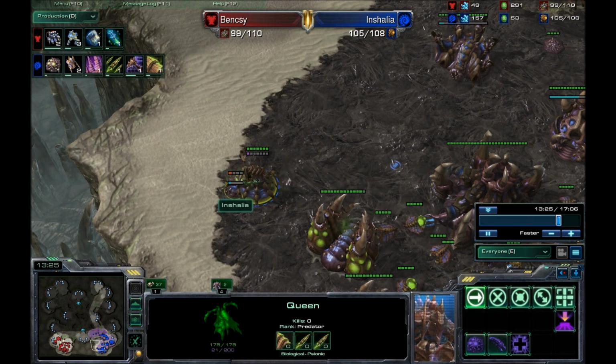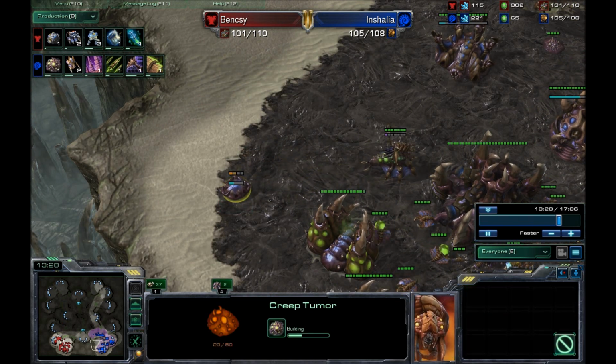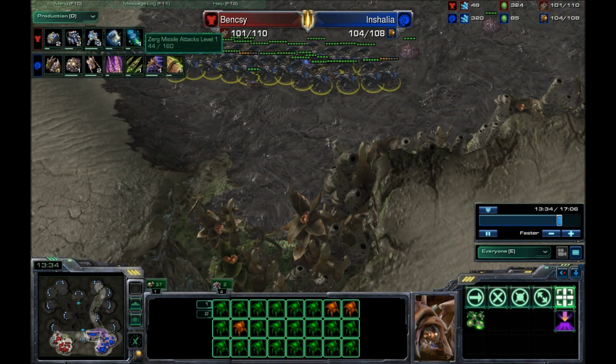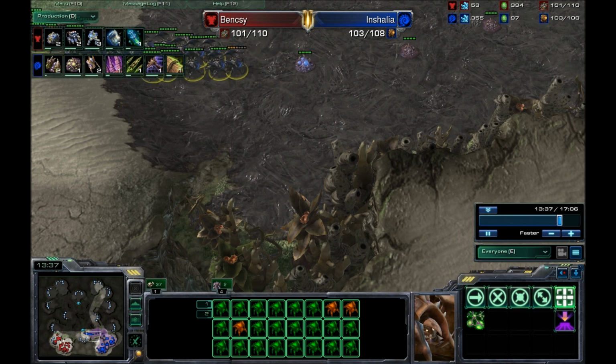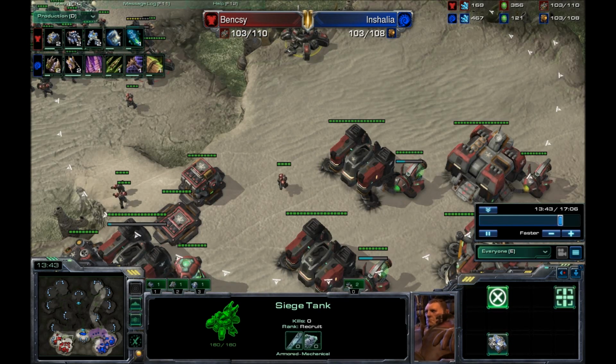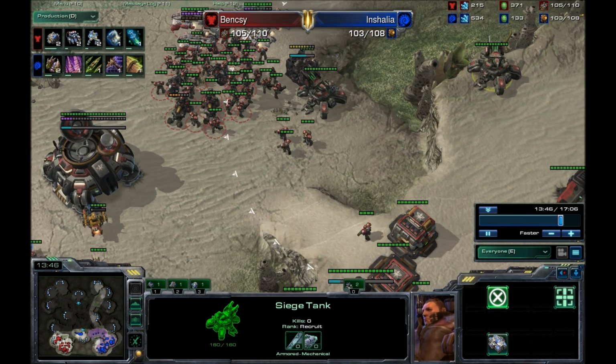I've got my creep tube coming out here, and this is going to spread creep, and my force is moving out. Tunneling claws and the upgrades are soon to be finished. I'm getting some more hydralisks here. He's got siege tanks set up to kill anything that I try to attack with.